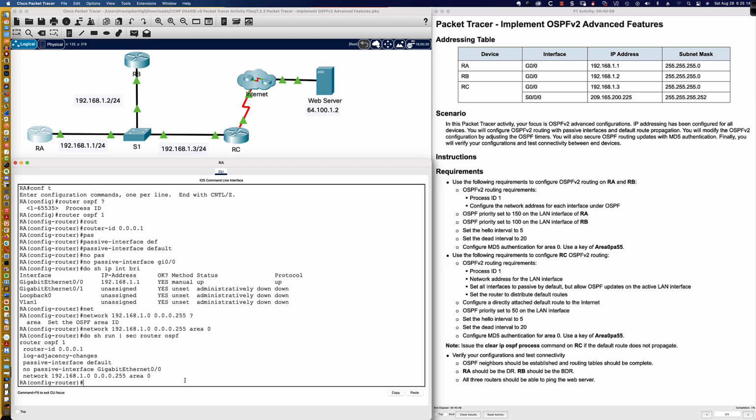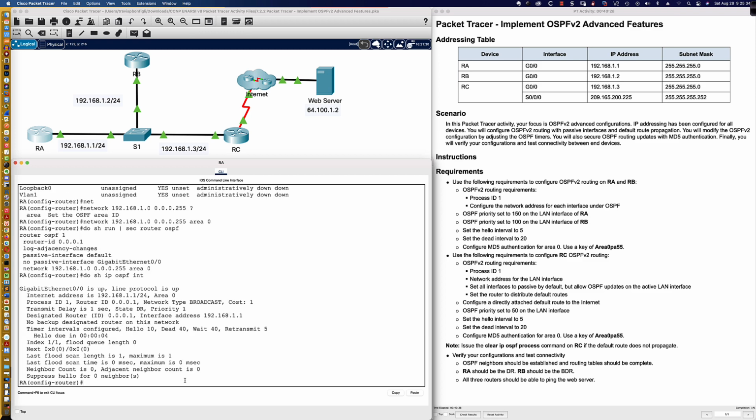So we could, theoretically, if this was connected back-to-back, like router A connected directly to router B with an Ethernet cable, do the ip ospf network type and make it point-to-point. But here, this is a broadcast network type, right? And so how can we tell that? Do show ip ospf interface, and there is gig 0/0, and you can see right up here, network type is broadcast. All right, let's take a step back here and make sure that we've got everything so far.